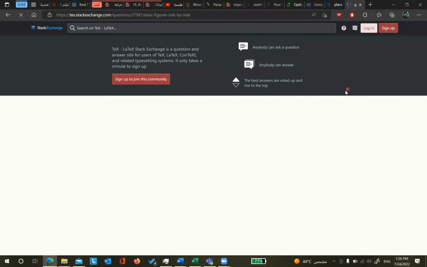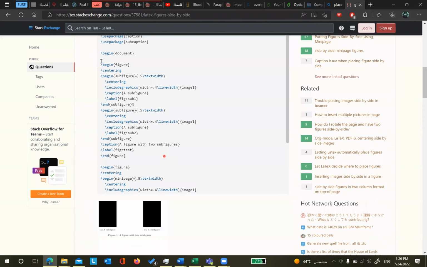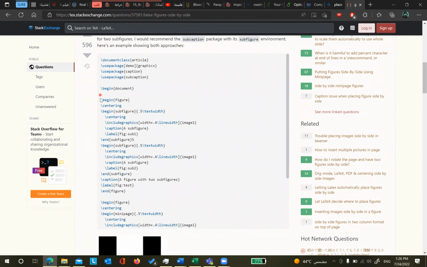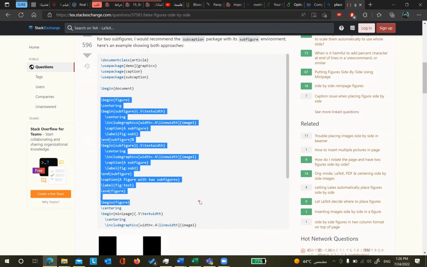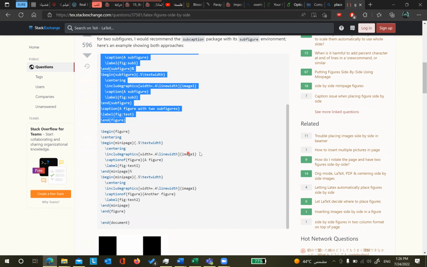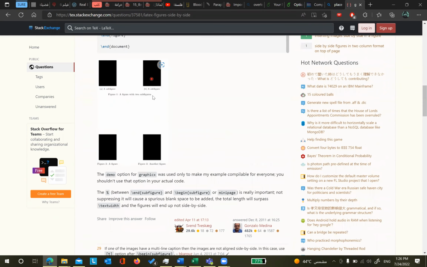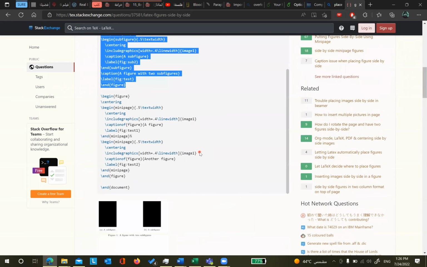Yeah, LaTeX is the most searchable item online. You need just to take the code. This is the code you need to put. Just take the code. You will find the first figure here. This is the first figure, image number 1, and image number 2. I believe it will show something like this: figure 1 and figure 2. Tamam. Even you can have figure 3, 4. You can have more than 2 figures in the same column. Anything you do in Word can be done in LaTeX.